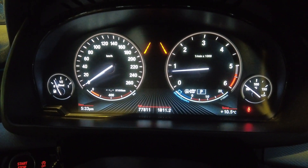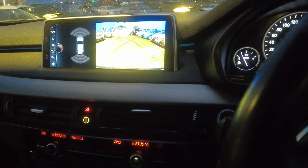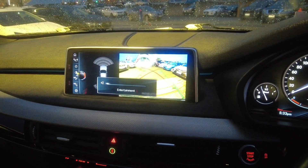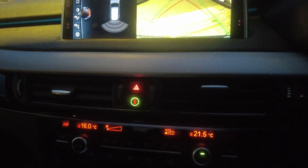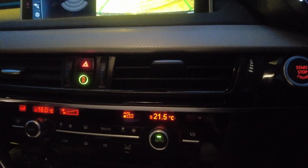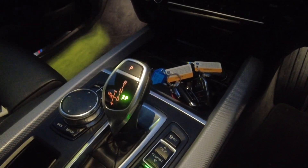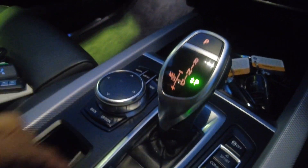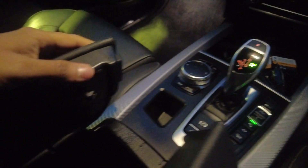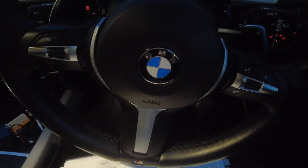The odometer shows 77,801 kilometers. It comes with cruise control, voice command, and Bluetooth connectivity. There are reverse parking sensors, a reverse camera, and a dual-zone climate control system. The center console includes cup holders, all-wheel drive options, camera options, media and infotainment options, auto hold, electric brake, and an armrest. It's very clean and well maintained by the previous owner.